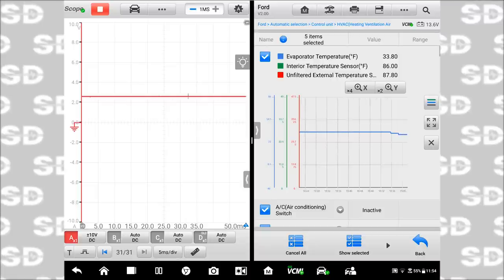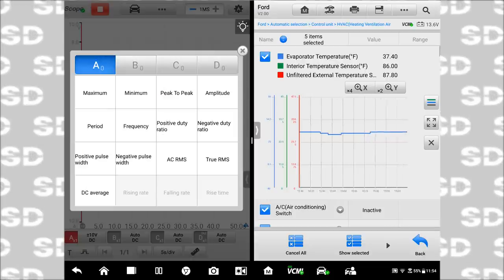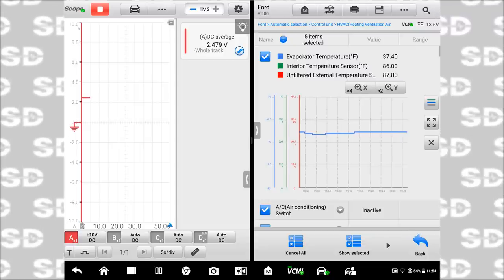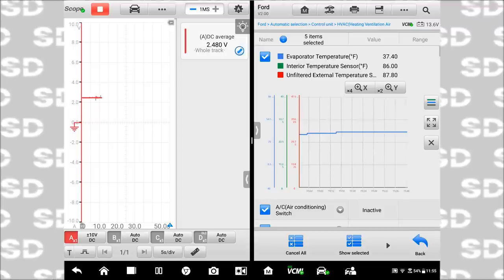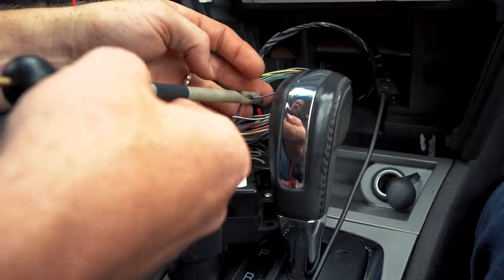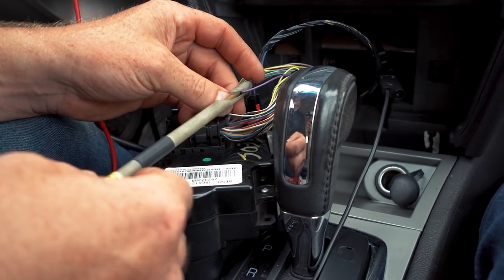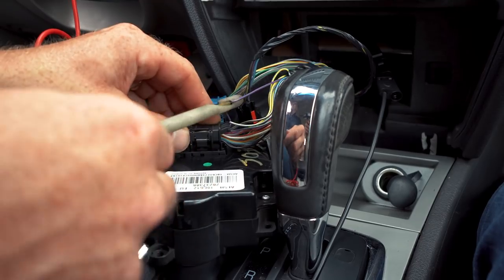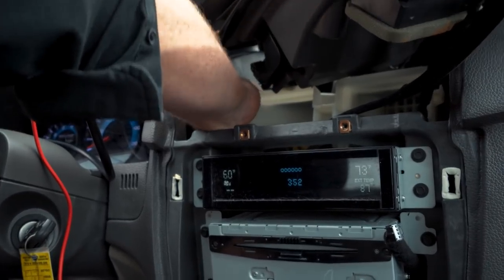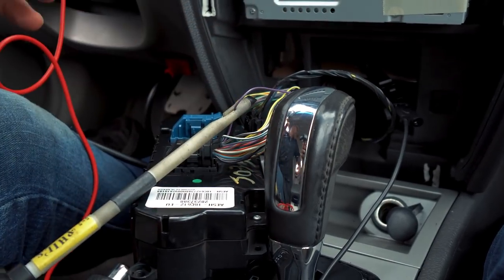All right, so evap temp, and we're reading 2.5 volts. Let's change our time base here. DC average, cool. Nice. So 2.4 volts, and that should be my guy. The only real way to make that determination now would be to ground that signal. I'm just trying to think of a way that I can prove this to you guys. I'm just wiggling some wiring up here, but I can't really get to anything. I'll just do it, right? Let's just cut it, so I can fix that when I'm done.